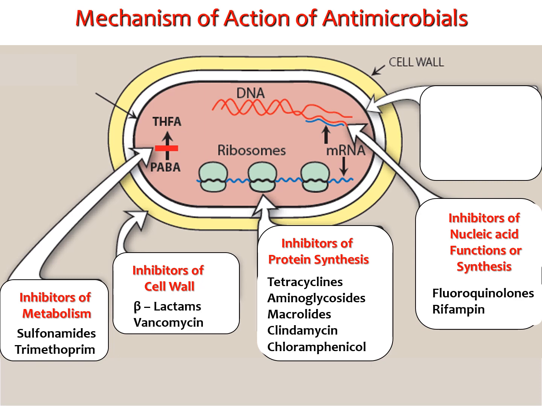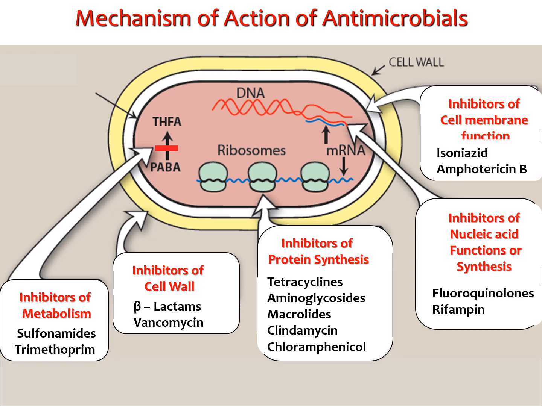And lastly, although it should come at the second number, regarding the importance as far as their clinical use is concerned, inhibitors of cell membrane function and permeability: isoniazid, amphotericin B. So, with examples, these are the 5 basic classes, as we have separated the cell wall and cell membrane now. Now it has become 5 in number. In the previous slide, there were 4. So actually they are 4, but for your convenience, we have divided into 2: cell wall synthesis inhibitors and increased permeability.